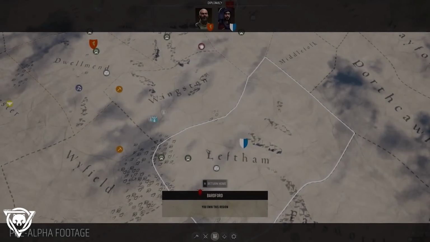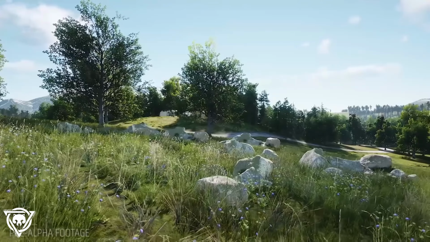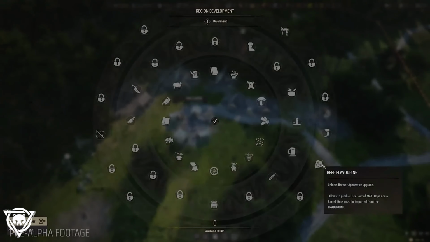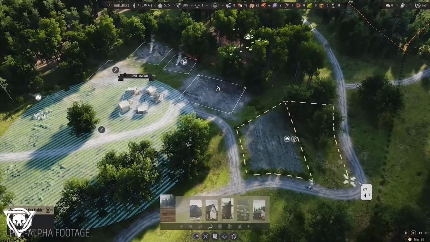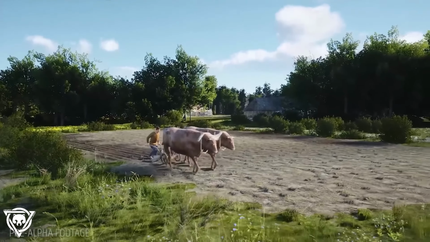The map in Manalords is divided into regions. Each region has its own resources, as well as a development tree. When you upgrade the residential buildings in the region, you get development points, which you can spend to unlock new development branches. This means that different regions may specialize in different things.